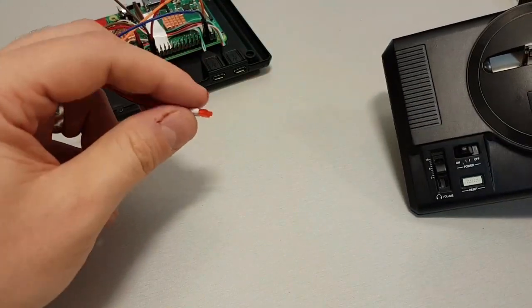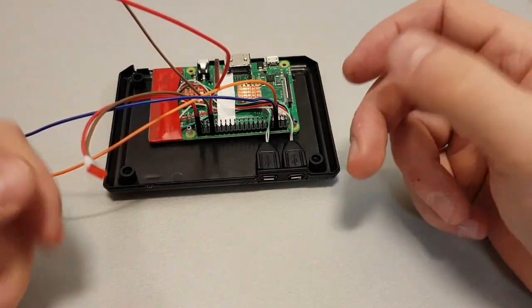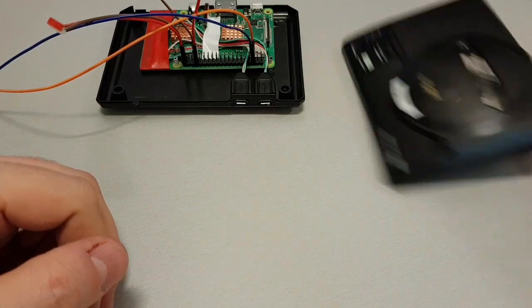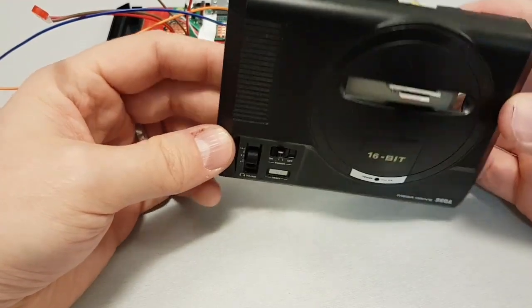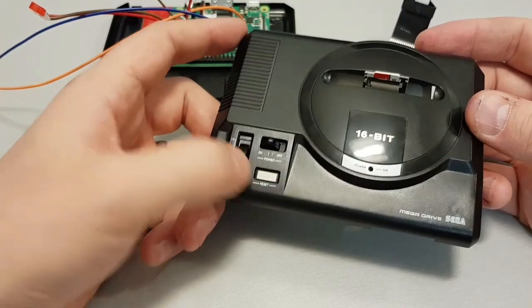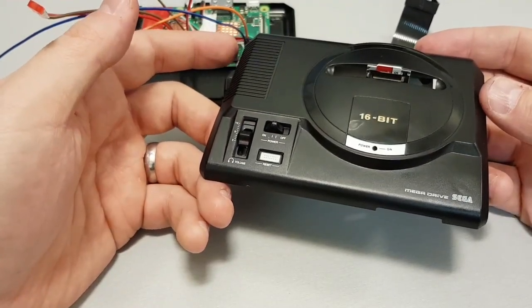But what that does is that every single time something accesses the SD card, this LED will flash, just so you know that it's doing something, when you save or when you're loading. Overall, it's going really well. Like I say, I've got to cut that button out and then make a rubber button there, but overall, I'm pretty impressed with how it's gone.